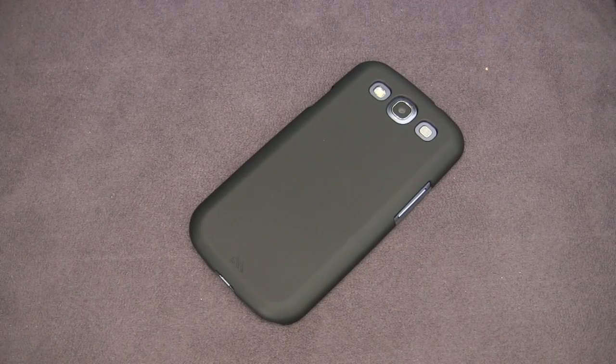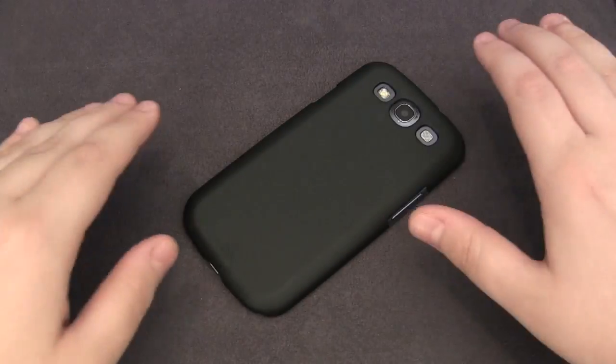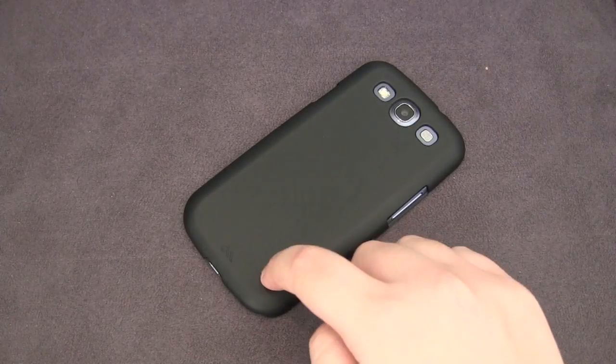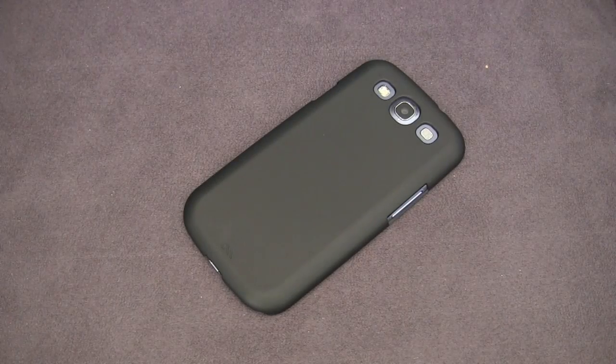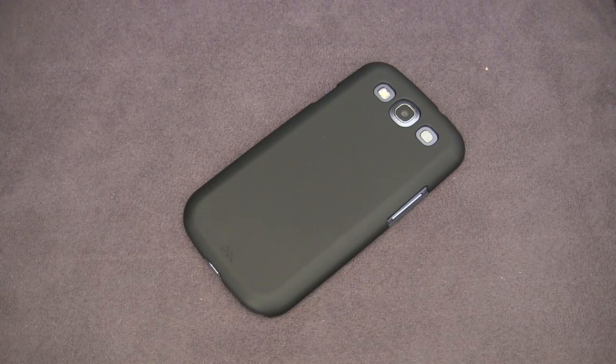So as I mentioned before, this case will offer little to no drop protection, and the reason for that is clear, because it's made out of plastic and it's super thin. So the plastic itself doesn't absorb a lot of shock, and what it does basically is just scatter it throughout the phone. So if you drop it on a corner, instead of just absorbing the shock like a TPU case would, it'll actually spread around the phone. That can cause some more damage, which is something I'm not a big fan of with these cases. So if you plan on getting a case like this, you have to be someone that's either careful with their phone or doesn't really go in dangerous situations where you could drop your phone.